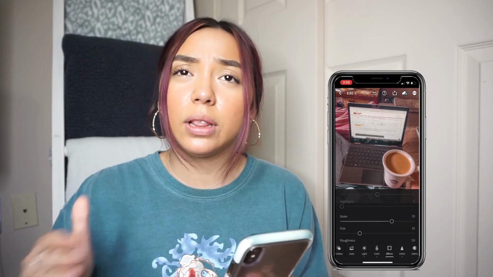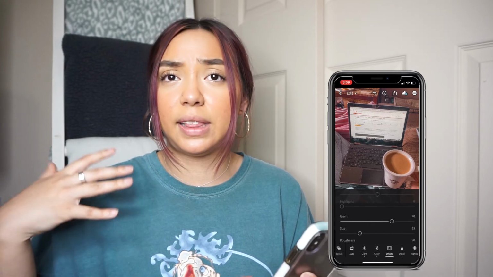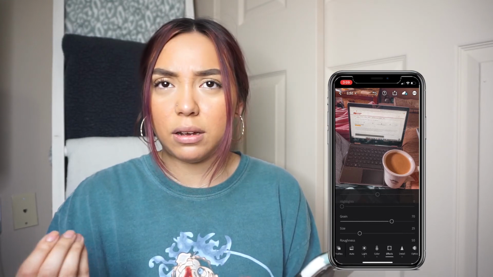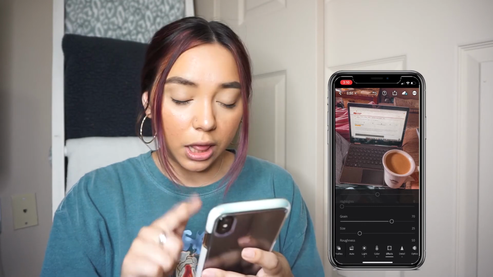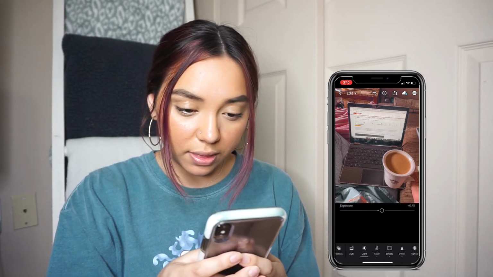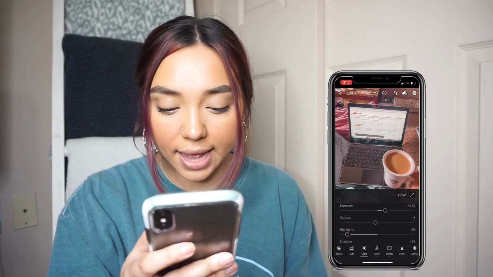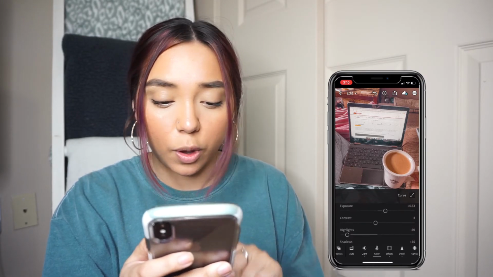I typically don't like using grain when it's a picture of me, but if it's a picture of an object or something else, I will use it. I don't like using it on pictures of faces because it makes my skin look super weird. A lot of people like using grain, so I'm gonna leave it at that one. And then if I want the exposure up a little more to brighten it, I'm gonna use that under light and exposure. And then you can literally play with all this stuff.